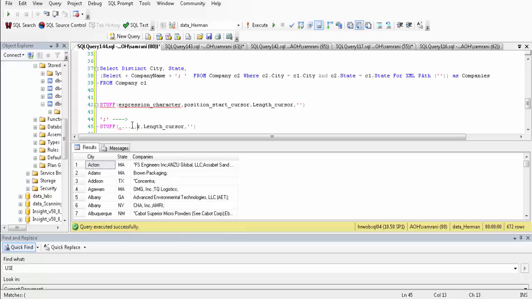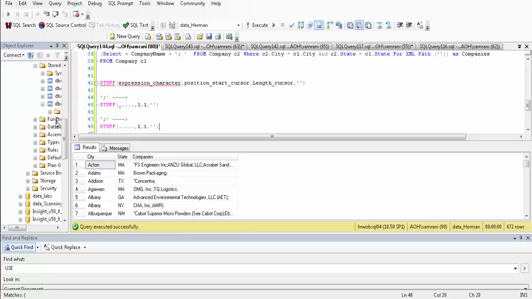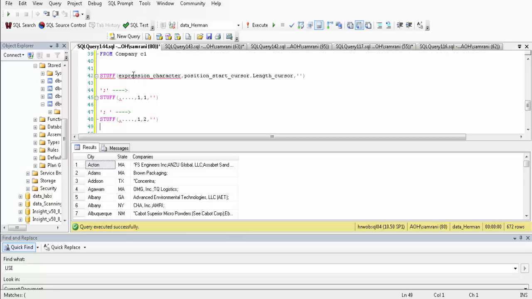So I will start by 1, and my length is 1. I replace it by nothing. Same here. If I'm starting with a semicolon and space, I have the expression here. I start by 1, I will end by 2. I will replace this semicolon and space by an empty character. So this is it. This is STUFF.